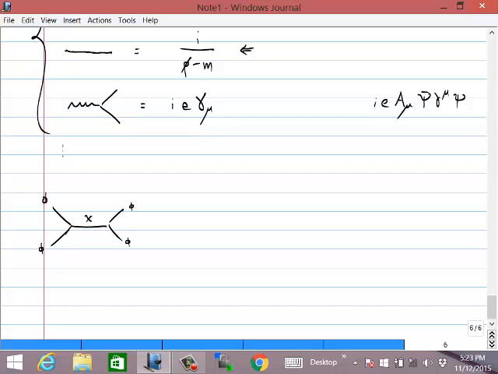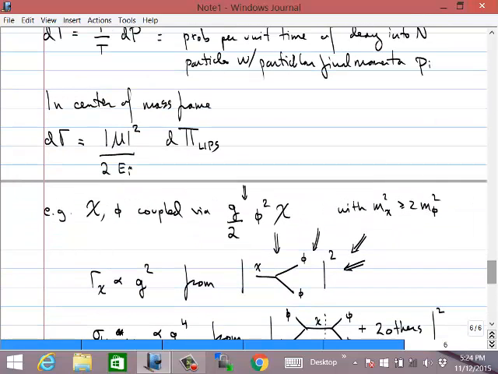Yes? But even these two phi particles are not a stable state. Oh, the phi particles are stable, because kinematically a phi state can't decay into anything. So this interaction term, you might think it would allow one phi to decay into a phi and a chi, or another way of saying that is you might think it would allow a phi to emit a chi particle, but that doesn't prevent the phi state from being a phi particle. What it does is it changes the properties of that phi particle. So in particular, one of the things it does is it will change the effective mass of the phi particle.